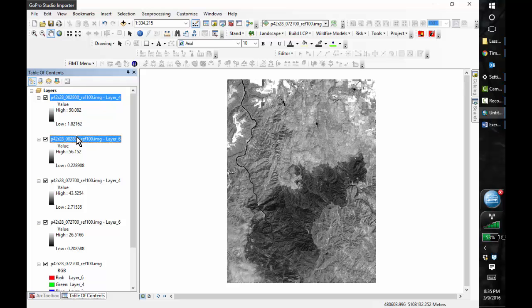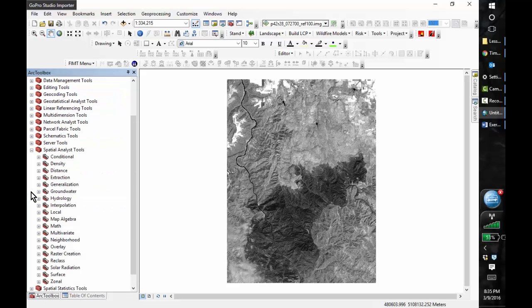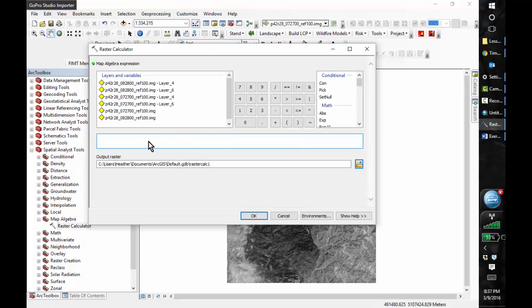And we're going to go to our raster calculator. So in Toolbox, we'll go to Spatial Analyst Tools and Map Algebra, Raster Calculator. So now I'm going to make my equation. So I'm going to use the keypads in this calculator here as much as possible.